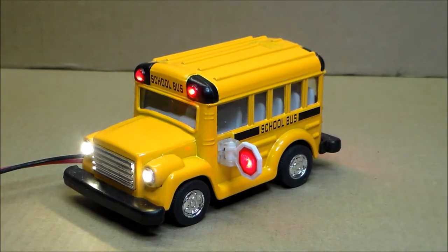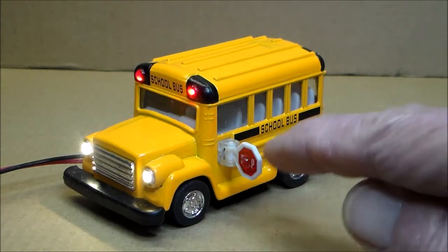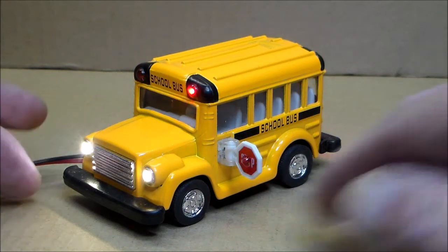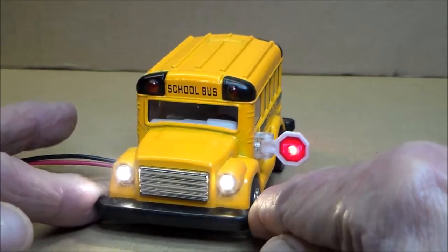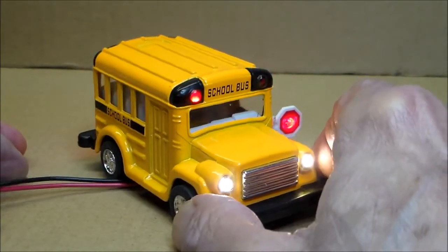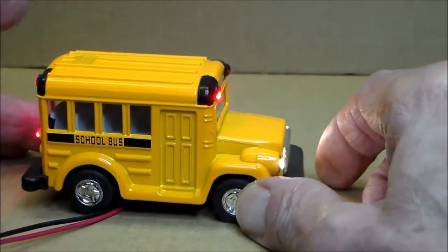And this is how it looks when it's all lighted up. All the LEDs used in this, with the exception of the one in the stop sign, are chip LEDs. They are single-sided. The ones for the headlights, of course, and for the top and lights on both front and back are mounted facing dead out. They only emit light from one side.